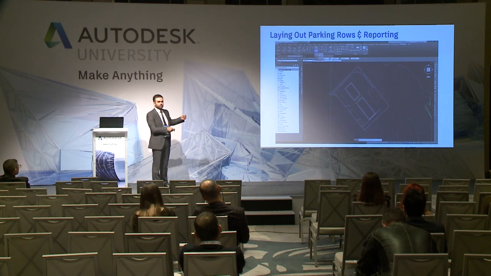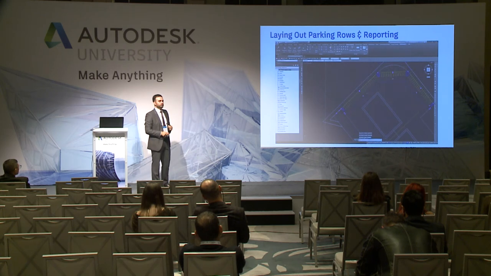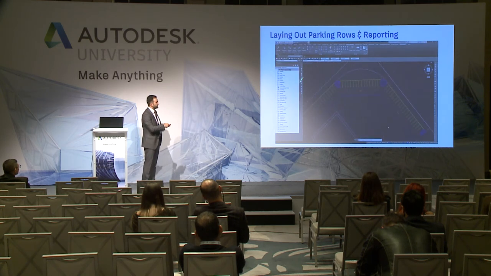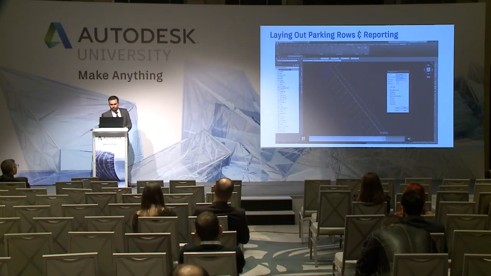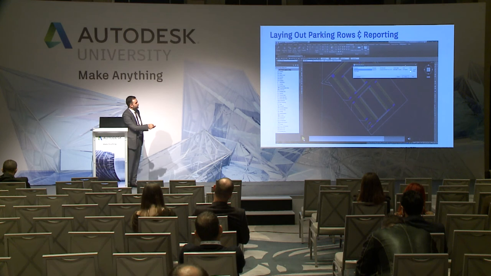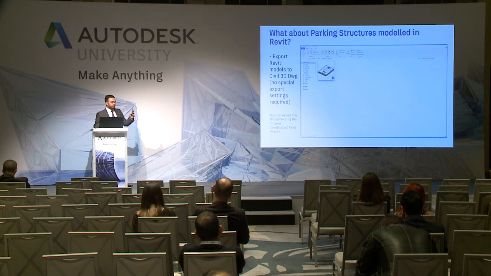So I've picked the parking design of choice, and then I have a certain piece of land parking lot that I want to design. As you can see, by just picking points, I'm able to sketch or lay out those designs very quickly. I can modify them, as you can see, and everything updates in 3D. And once I'm done, I can very quickly generate a report that you see there. So it will show me, for example, I have this much number of parking rows, parking bays, et cetera, et cetera.